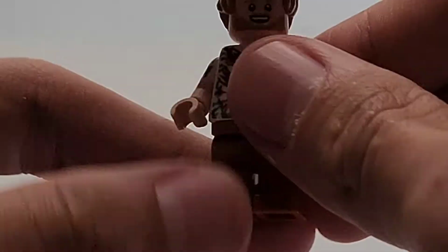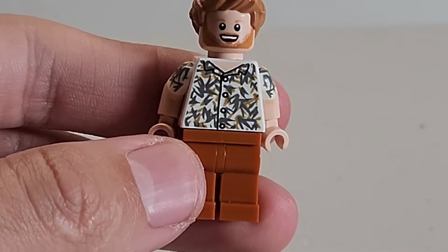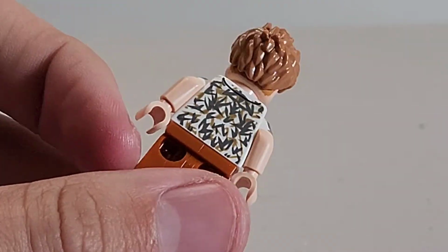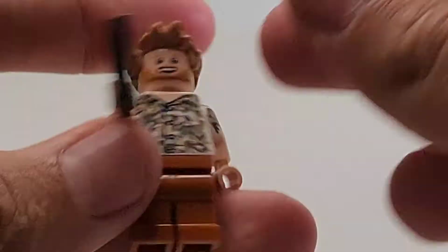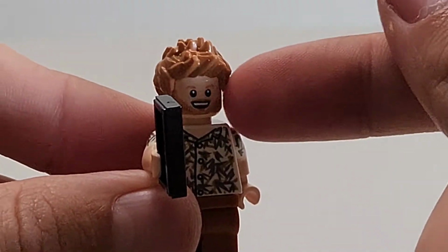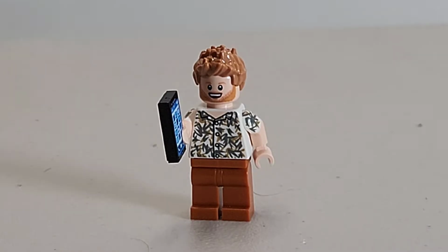He shows this Aloha shirt, which is pretty cool, and as you guys can see, it has really cool detail. This is awesome. And yeah, really cool parts. And if you guys want to know a fun fact, that's my hair that I used for my sig fig. Anyway, time to go on to the next guy, which is Anthony.